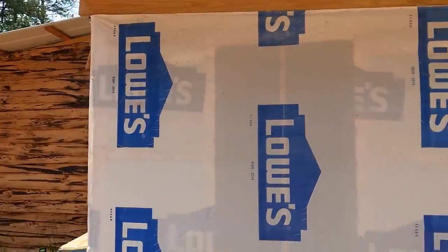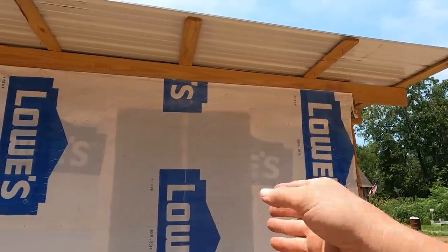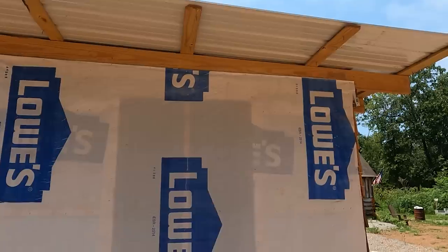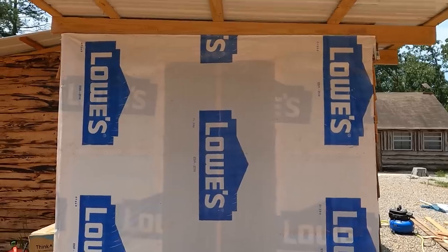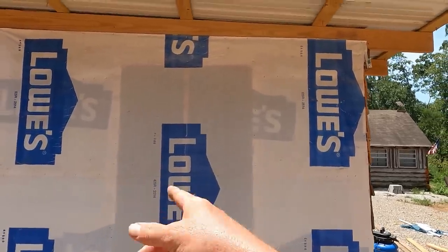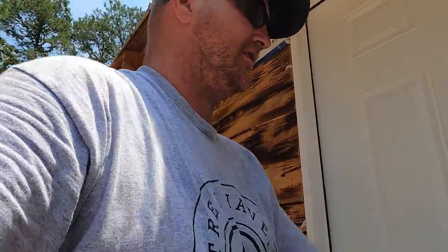All right, guys, we got the wrap on there. Turned out good, looks good. The scrap pile, not gonna lie, hurt my heart a little bit tearing all that off after all the work that we put into putting it up there. But it'll look better whenever it's done with some nice planks all the way across instead of having two short ones and two seams on there. Being that I'm closing in this door, it was the smarter option. But that right there, keep the weather out, and I can go ahead and put the insulation behind there and keep the inside of this room going. We are definitely making some progress.